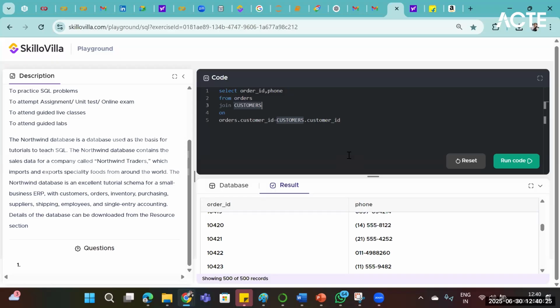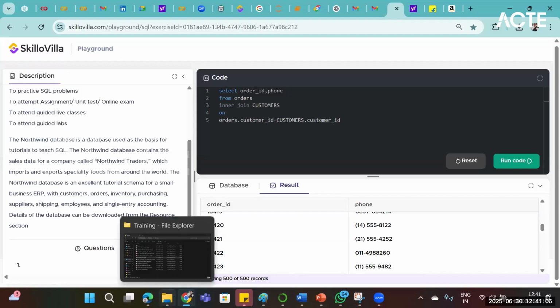Now there are different types of joins. You need to understand there are 4 types of joins: inner join, left join, right join, full outer join. If you don't write anything here and just give the word join, it is an inner join. It will give me the same result. By default, if I write join, it will take inner join. We will learn what left join and right join are later. Right now, what does an inner join do and how it works.